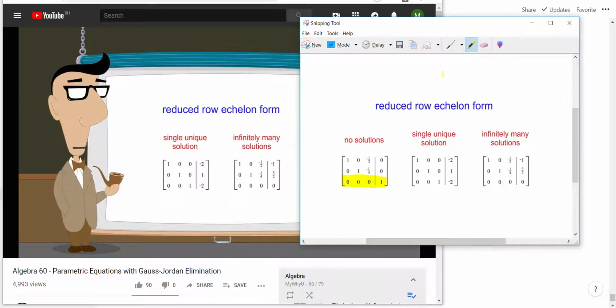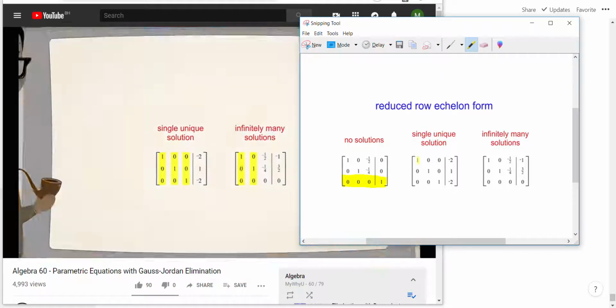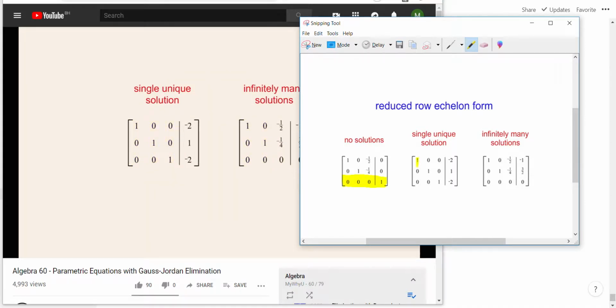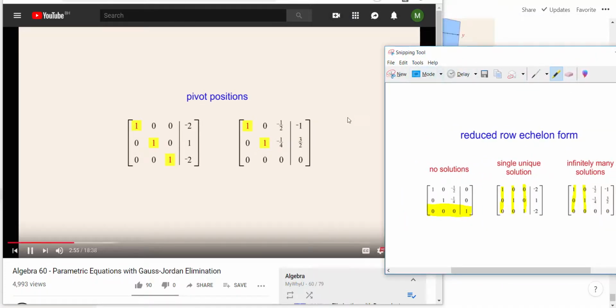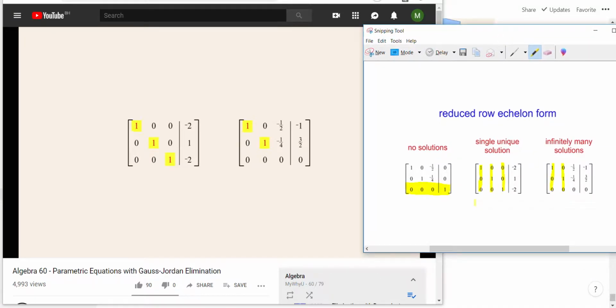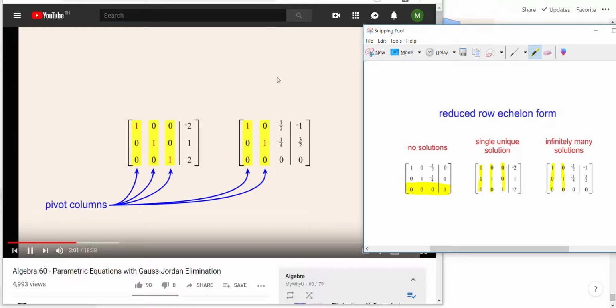We can determine this by looking at the positions of what are called pivot columns. So what exactly is a pivot column? We know that in reduced row echelon matrices, the leftmost non-zero entry in each row, called the row's leading entry, must be a 1. The positions that these leading entries occupy in a matrix are called pivot positions, and the columns that contain these pivot positions are called pivot columns. The positions of these pivot columns tells us what type of solutions the system has.